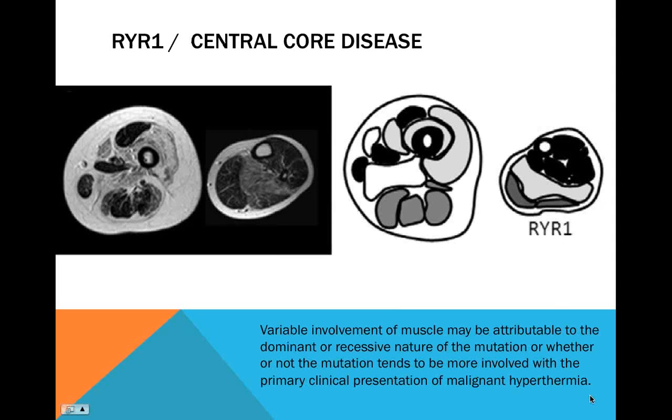There's a lot of detail about each of these individual diseases, but I'll just give you a brief overview. Central core disease comes in autosomal dominant or recessive types, which can have different clinical presentations. They might be associated with eye movement abnormalities and often have something called malignant hyperthermia, or an adverse response to anesthesia being administered. And these are the characteristic involvements of the muscle tissue.